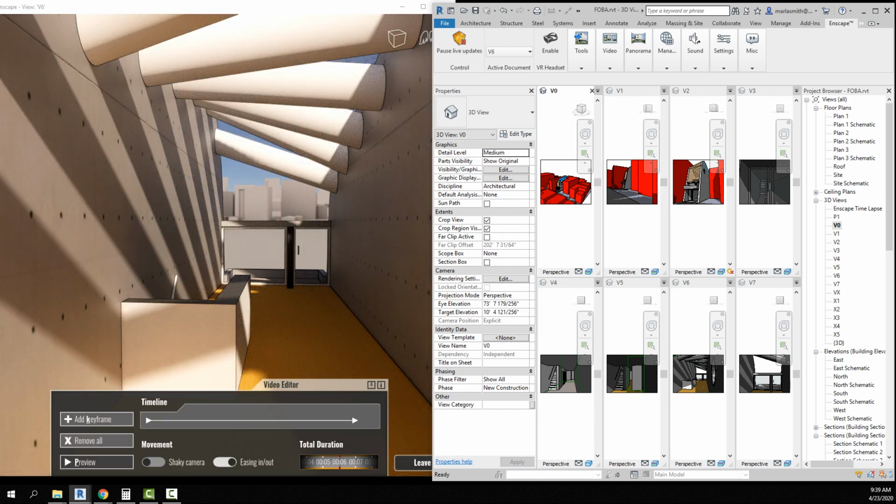All right, and then really all you've got to do is you can again do what we did before. You can come into video and you can save that camera path if you want to, and you can render that video out. So that's pretty much it for that. I mean, you could add other things.